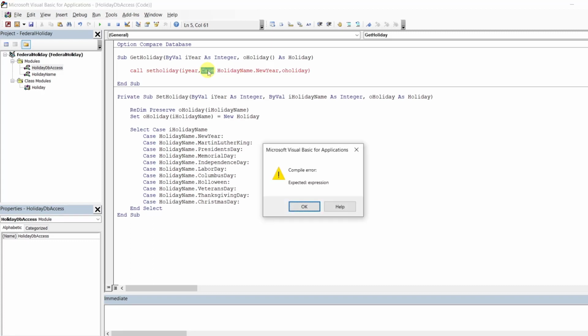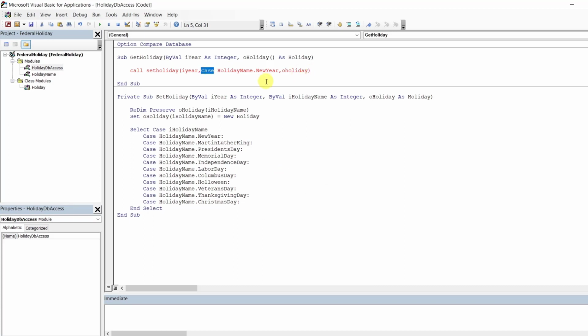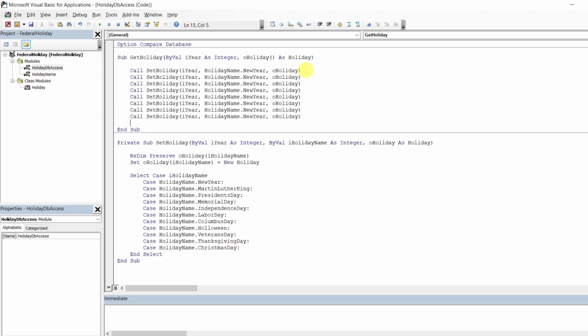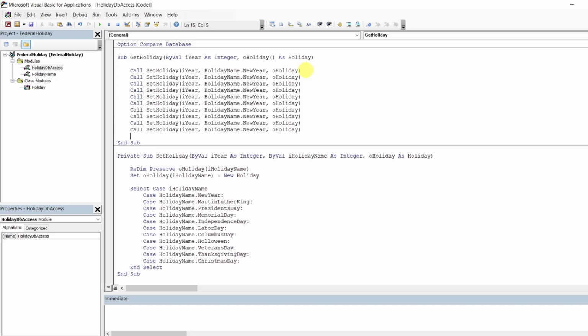Oh, what's going on? Oh, I put case in here. All right, now we just copy this 11 times. 1, 2, 3, 4, 5, 6, 7, 8, 9, 10, and 11. And then just change this. This is what I'm thinking though.